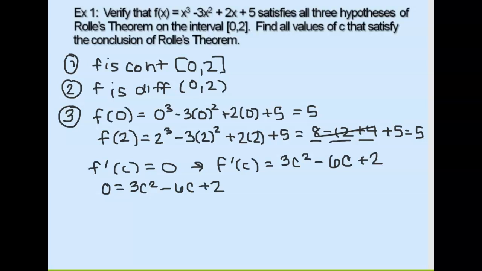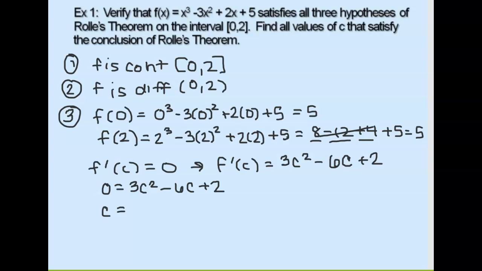So I look at that and I say, okay, can I factor that? So 3 times 2 is 6. I need factors of 6 that sum to negative 6. Can you have factors of 6 that sum to negative 6? No, because you have 6 and 1, 2 and 3, doesn't work. Therefore, if we have a quadratic that's not factorable, how do I solve it? How do you solve a quadratic that's not factorable? Quadratic formula, thank you.